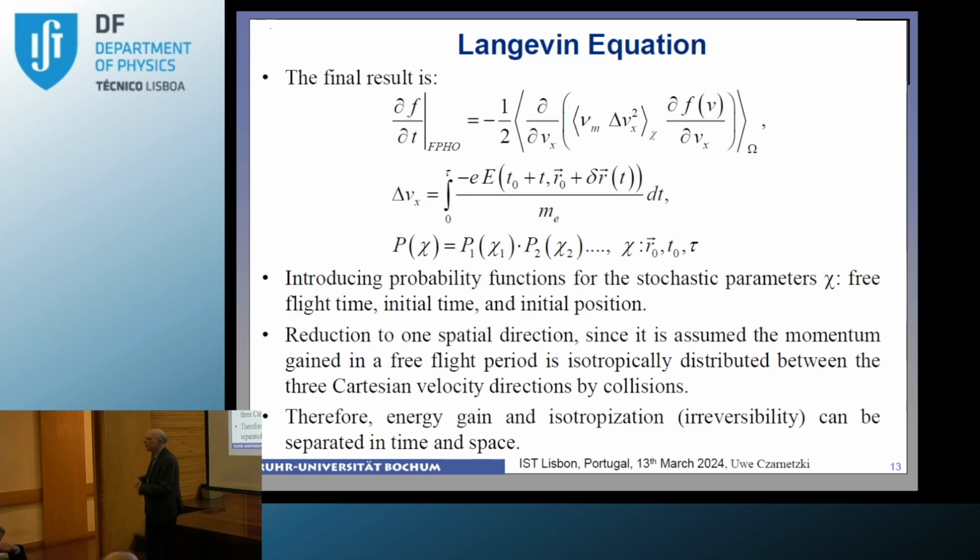So you see, that is something you don't have in the Boltzmann equation at all. Here we have to introduce probability functions. All these probability functions are independent so that we can write them as a product. And of course, the underlying assumption of the Fokker-Planck equation, I didn't say that, I think, is that these are all Markov processes, so we have no back memory. That is also important, of course, to mention.